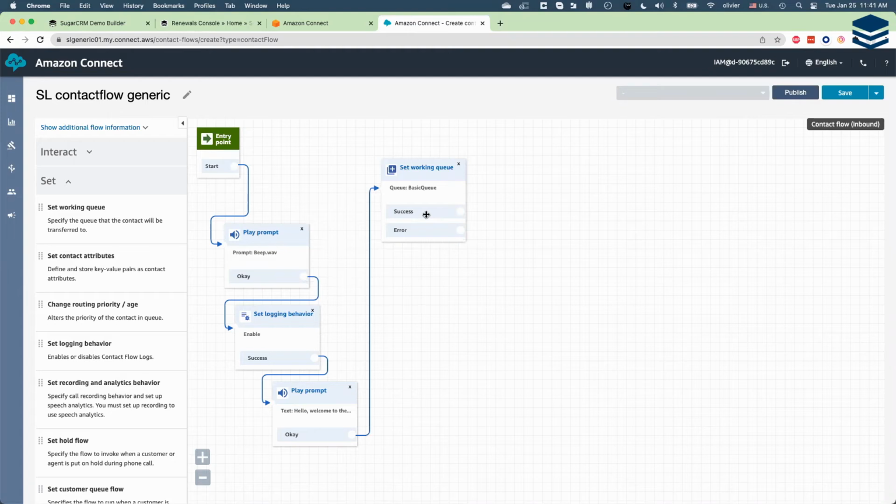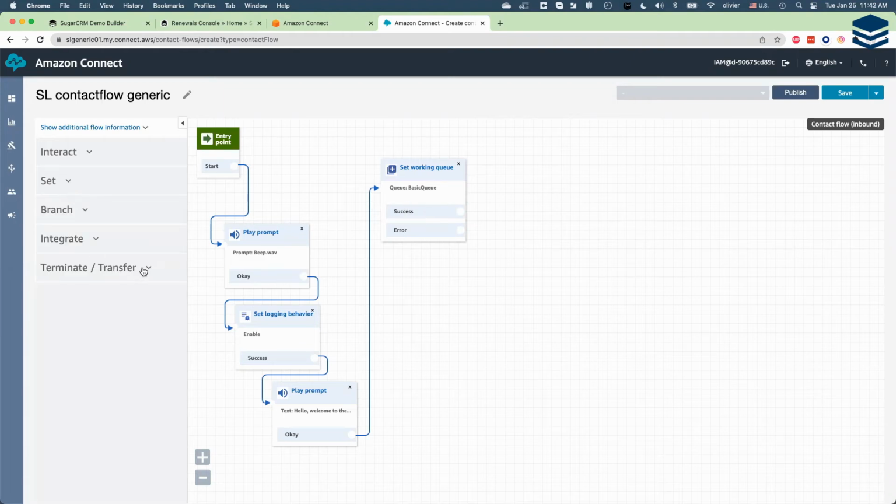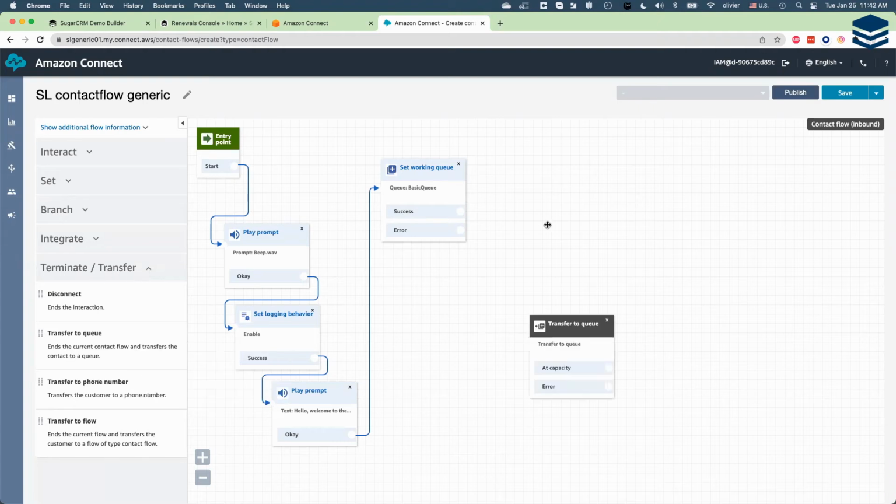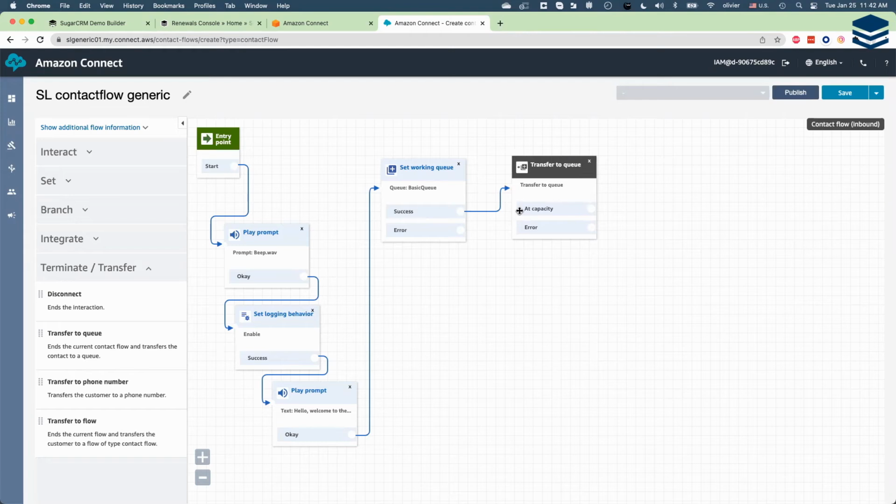And as you see, there are two options, success and error. We'll manage the error later. So let's say that it's successful. We want then to transfer the customer to the queue. Let's say that's it.